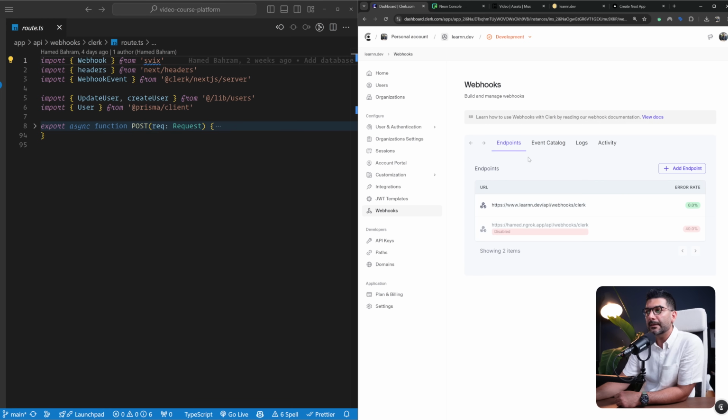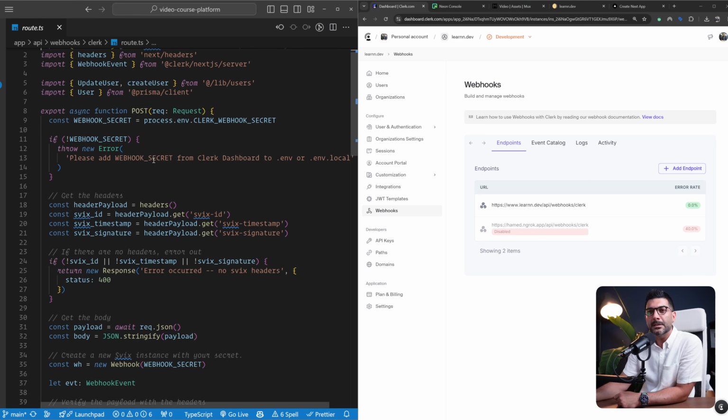So you can create a webhook and select what events you want Clerk to send to your backend. Now here you can see I have this URL and then API webhooks Clerk. So it's going to send a post request to my webhook. Long story short. Again, there's a video specifically talking about syncing Clerk data with your database on the channel, linked in the description and also up in the card. So watch that if you haven't already to know what we're doing here.